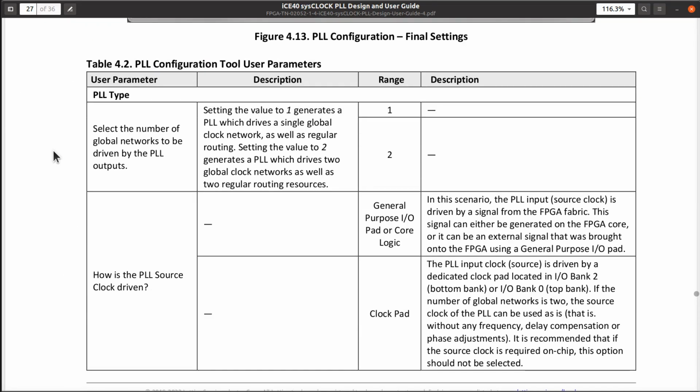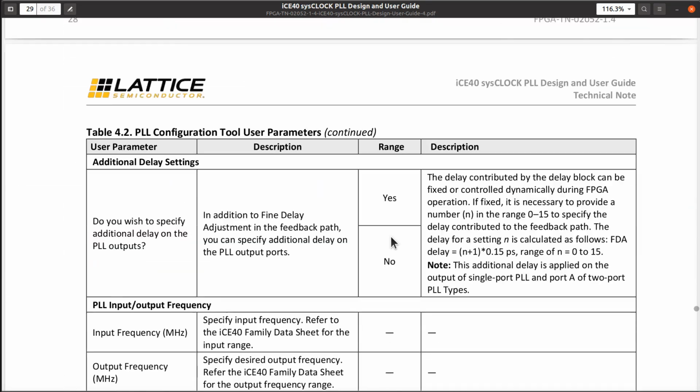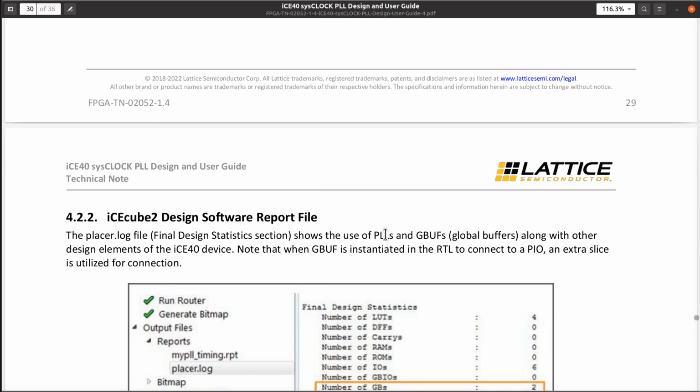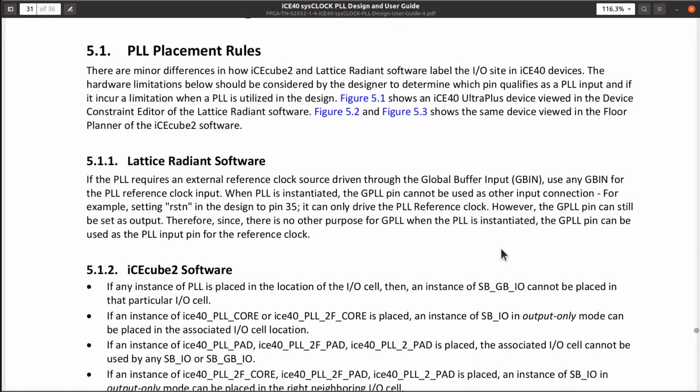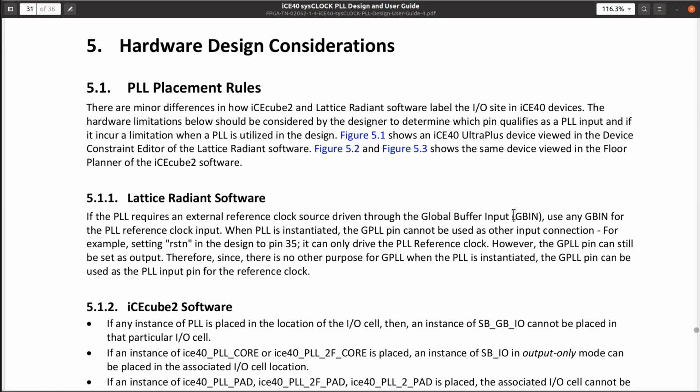And then it gives you a summary and select the number of this, and so on. Okay, so I suggest you skim through this and get more familiarized with the bigger picture of this thing, if you're going to do anything more than just say, I want to convert clock A to clock B. Now, this is really why we're here, and this is the big thing we got to get out of here.